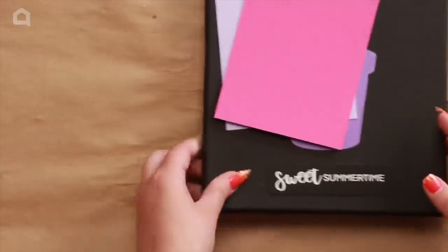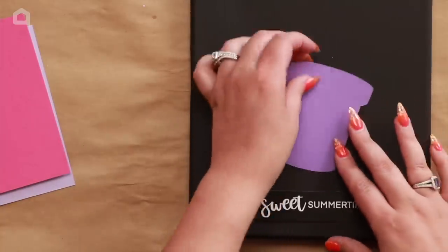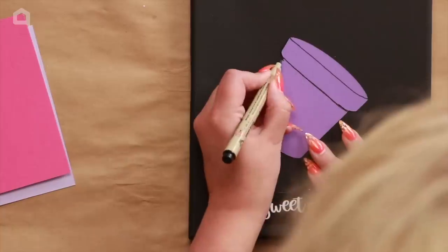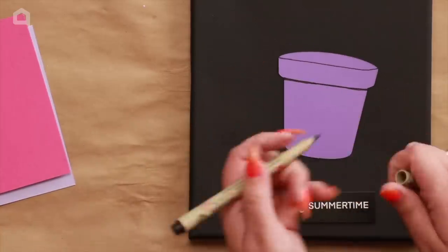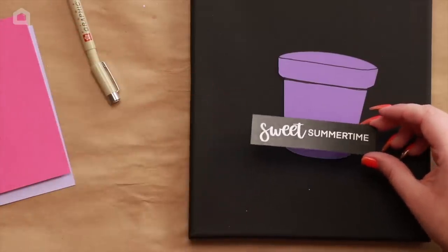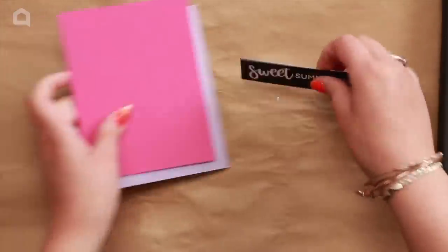I pre-cut this little plant pot shape using a template, and I'm going to use a fine liner to add a couple of details — make it look open at the top and add some polka dots. I also took a pre-printed sentiment from a paper pad called All Seasons Sentiments, which has all sorts of different sayings for home chalk projects.